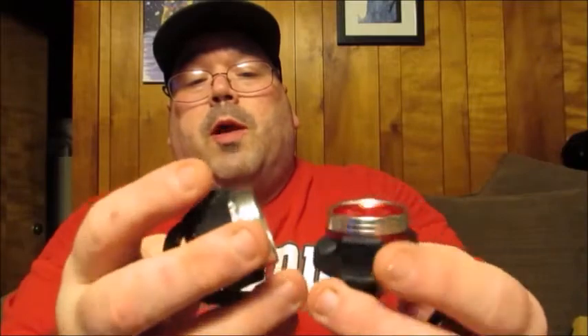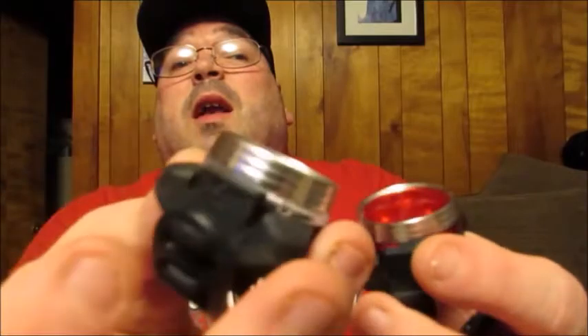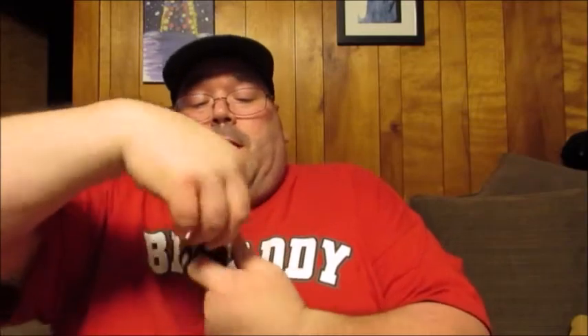These are the actual units themselves — they're very stylish and well made, with a rubber coating on them. You have your power button on one side, and on the other side there's a flap you simply flip open to reveal the charging port inside. To mount it, you wrap the rubber band around the bike frame — because it's rubbery it'll stretch — then come around and hook it, and that's going to hold it right on there. And then it's ready to go.